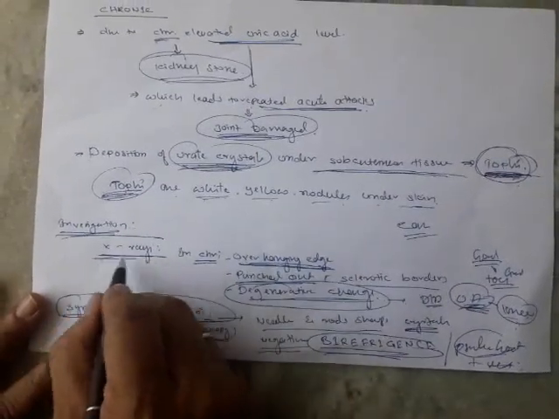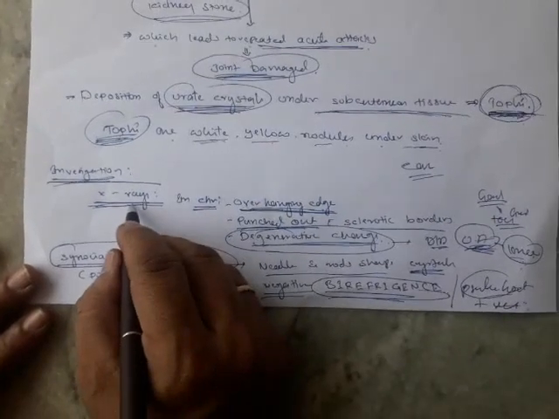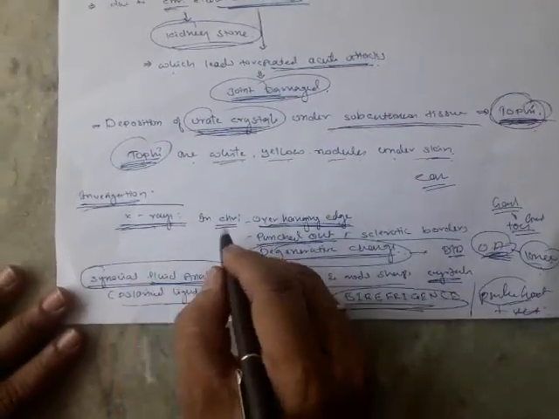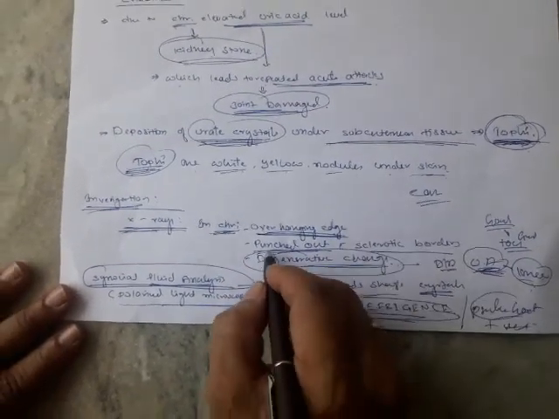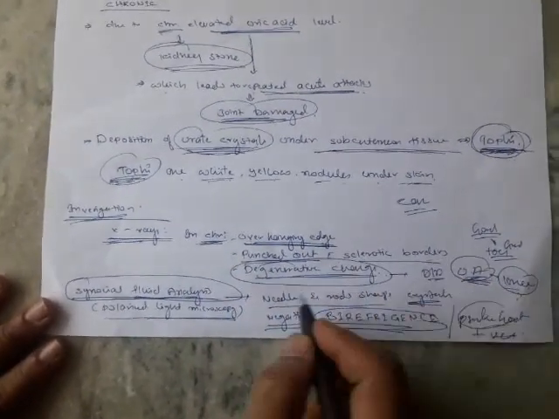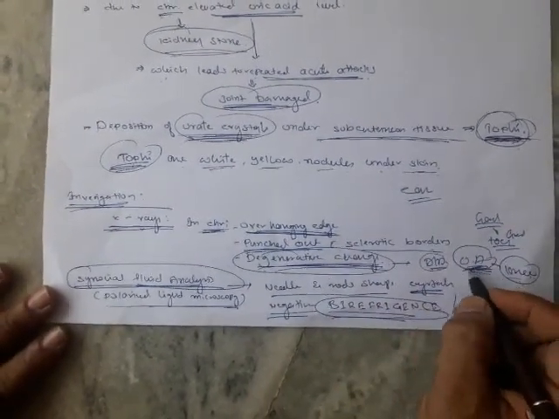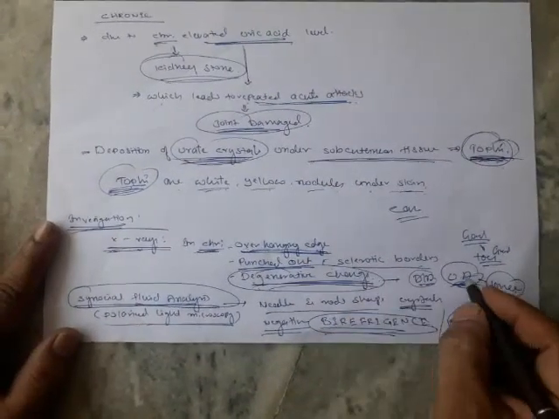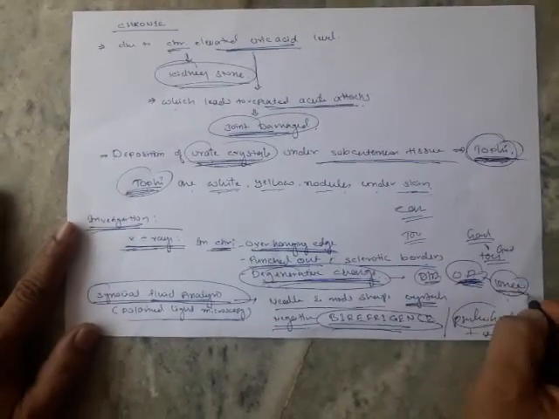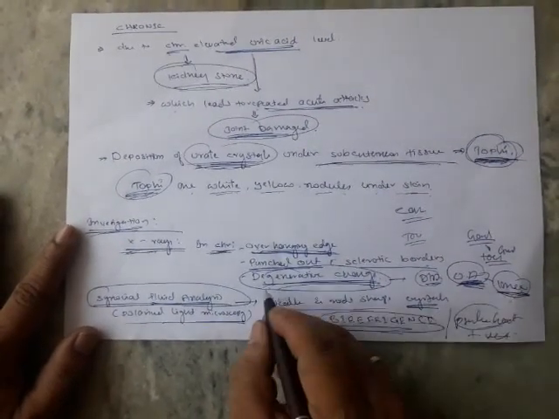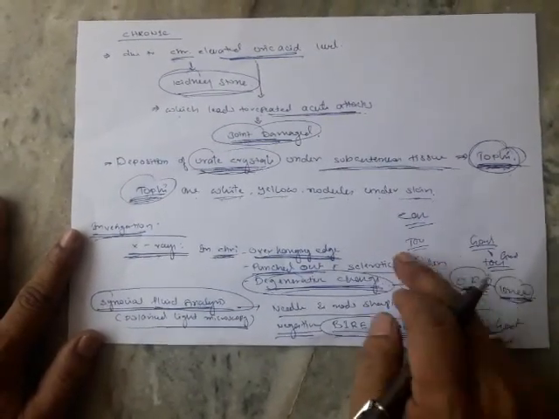Coming to the investigations: In chronic conditions, we can see on x-ray there is an overhanging edge, punched out lesions with sclerotic border, and degenerative changes. These degenerative changes we have to differentiate with osteoarthritis. In gout, it is more commonly seen in the big toe, but in osteoarthritis the degenerative changes are more commonly seen in the knee.